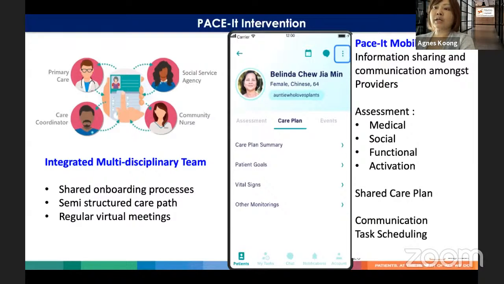And this piece of work was really a ground-up initiative, and we hope that we can pave the way for more health and social collaborations in the community. And I think what's important is that we also managed to show the way of how we could share data in a secure platform and in a meaningful way so as to better coordinate care.